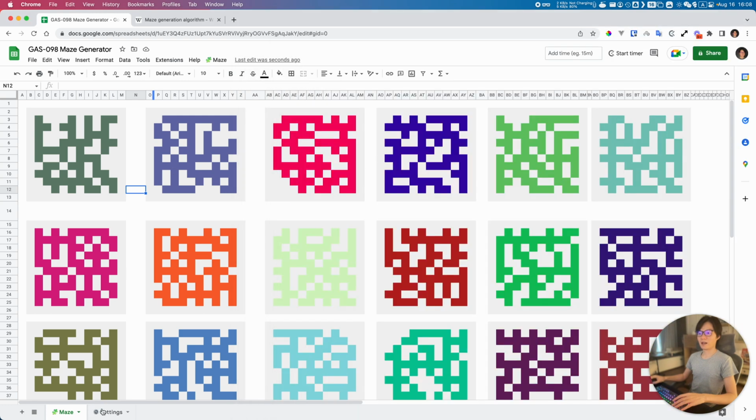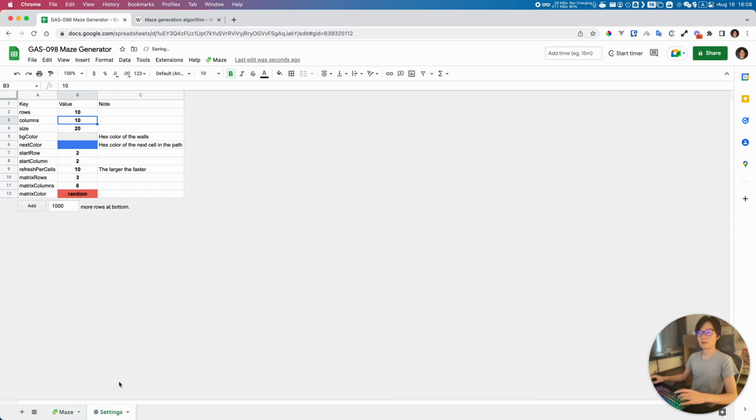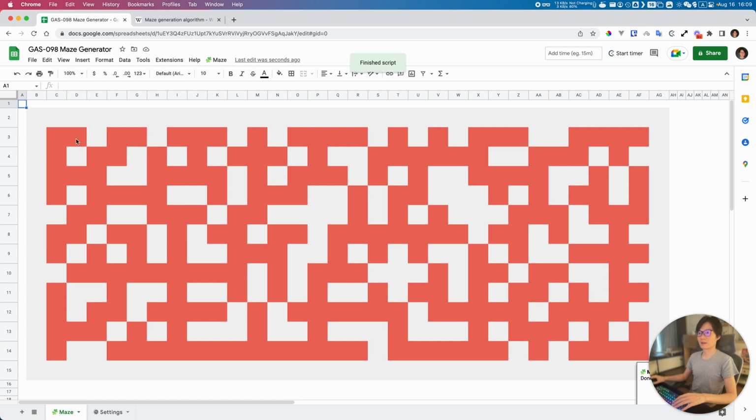And let me change this to the original. I think the rows are, I don't remember the numbers, I think it's 12 and 30. This is 50, and I only have one single. Let's change this to 5 and remove this random so we can have a red color. So let's try to create this single maze. Okay, so I think that's it. This is the maze I'd like to use to show you the algorithm with the code.